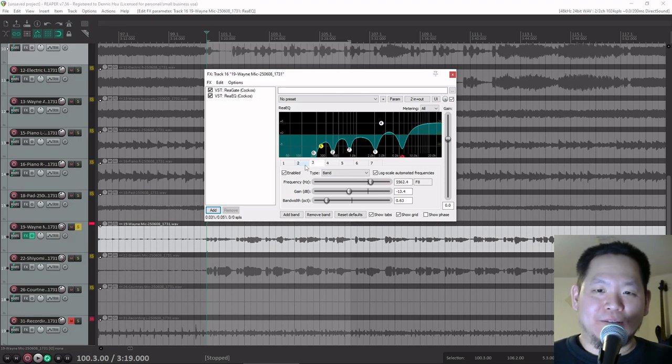Yeah, and then 3 was the de-esser, to get the S sound lower so that it sounds better. The 2 was to get the mud out around the 300 to 500 hertz band.